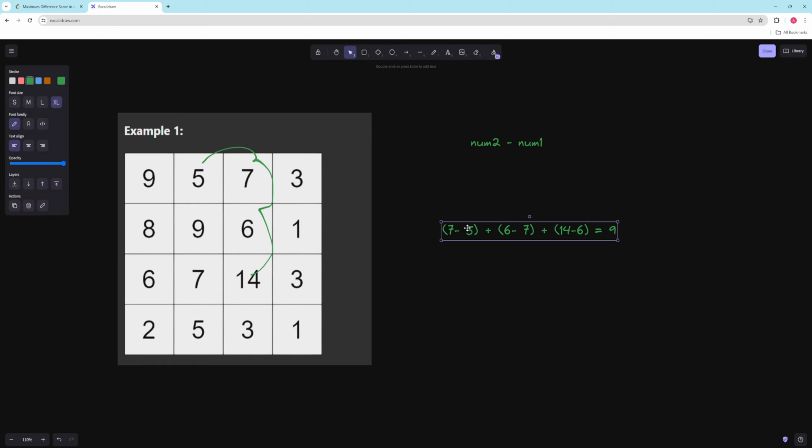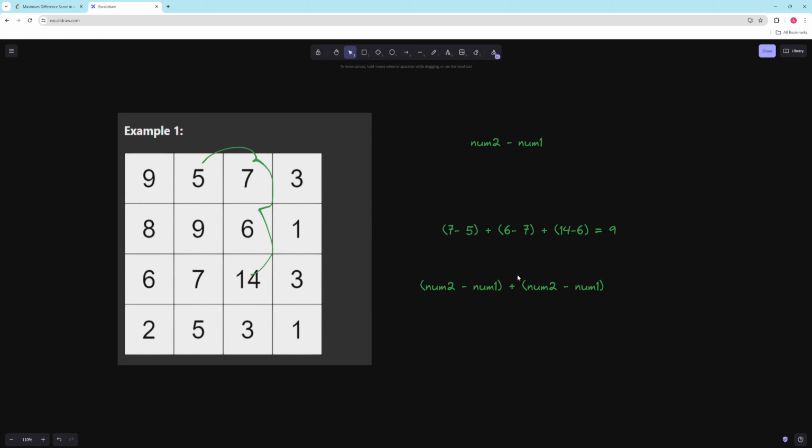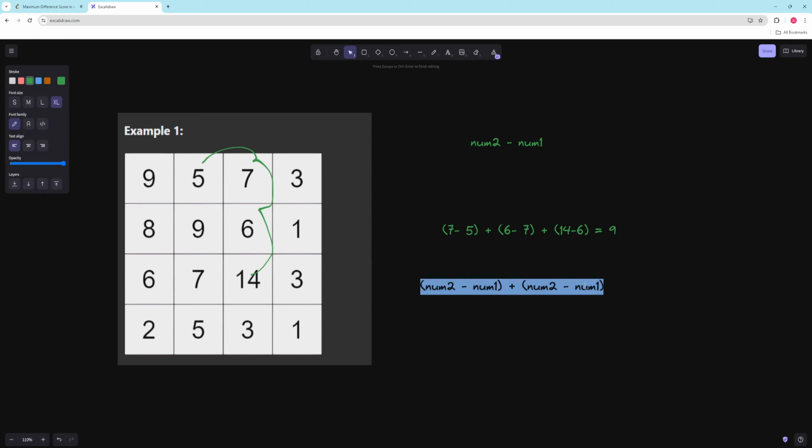So notice if you look at this equation, if I do a bunch of num2 minus num1, whenever I take 2 jumps, this num1 is the old num2. So these are exactly the same.